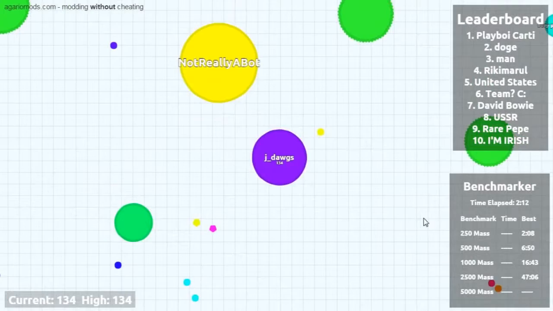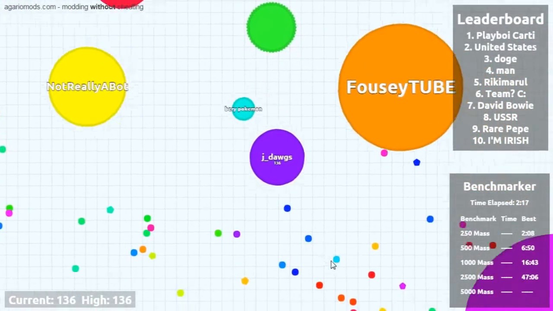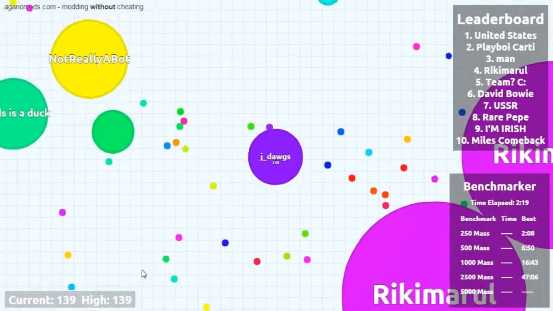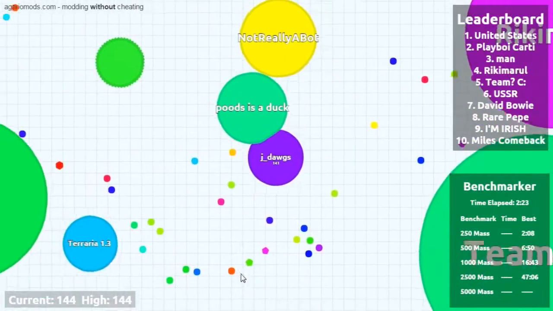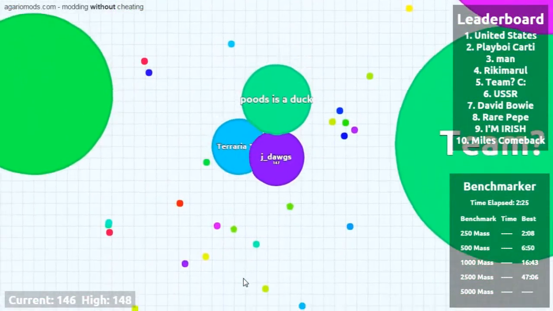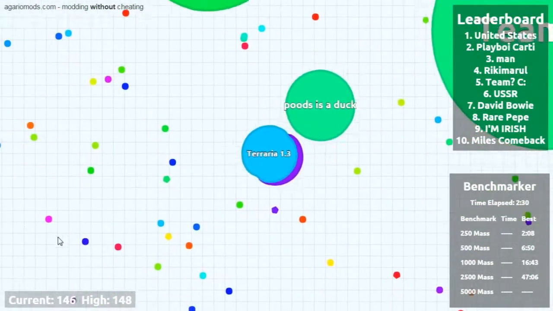Okay, let's get away from this bot guy, because he is trying to get us. Uh-oh. Uh-oh. No, this is not good. Come on, I want to at least hit a benchmark. Oh, get away. I don't want to get eaten.